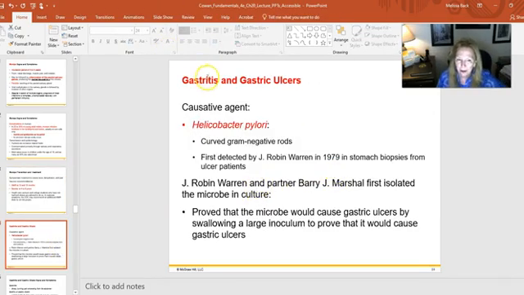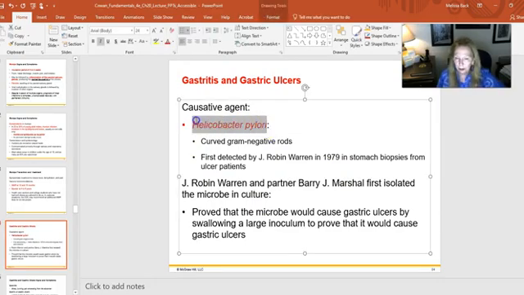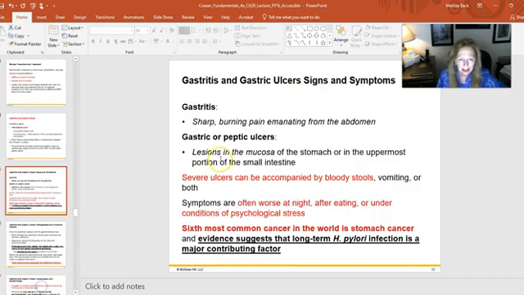So those are those. Gastritis is inflammation of the stomach, and gastric ulcers, which means there's actually an ulcerative lesion, are caused by Helicobacter pylori, which I mentioned early on in this lecture. This was an amazing discovery. The people who discovered this won the Nobel Prize, because what we know is this: stomach cancer, which has a horrible prognosis for survival, by the way, is caused from stomach ulcers. And now we know that stomach ulcers are caused by a bacterium that we can treat. Because we discovered this, we can prevent people from having chronic stomach ulcers, and that means we can reduce deaths from stomach cancer. That was worth winning the Nobel Prize, because that's phenomenal.